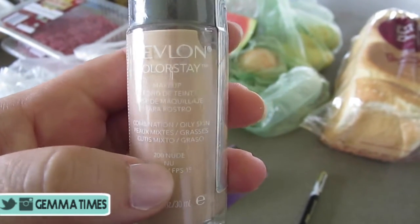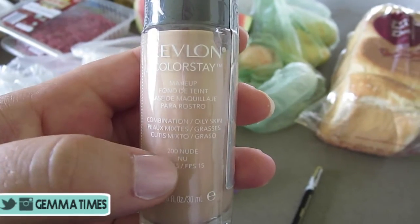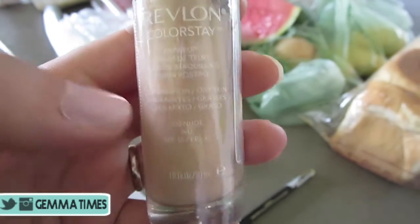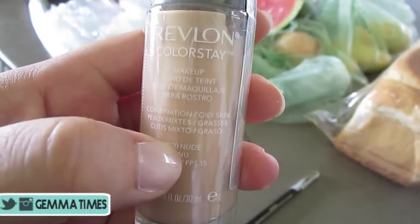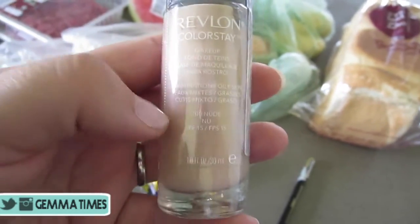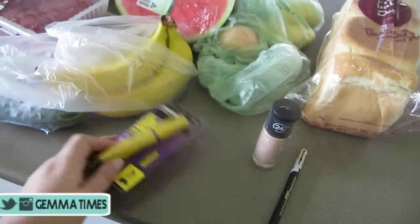The colour I normally get is 220 — I think it's like natural beige. Coming into summer I normally go one shade up from my usual, but they didn't have that either. Two shades up was far too dark and I'd just look orange, so I've gone one shade lighter, hoping I can darken it with some bronzer. Ideally I would have loved to grab my normal shade or the one above, but the one up from that was far too dark, so I've gone lighter. It was 40% off so I went for it.